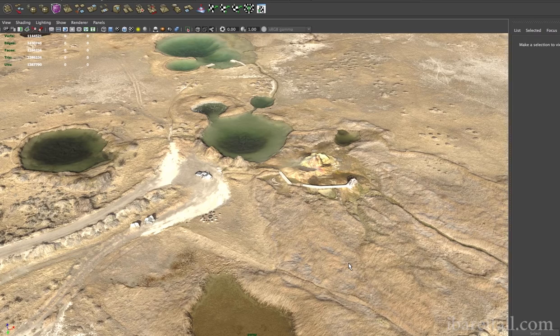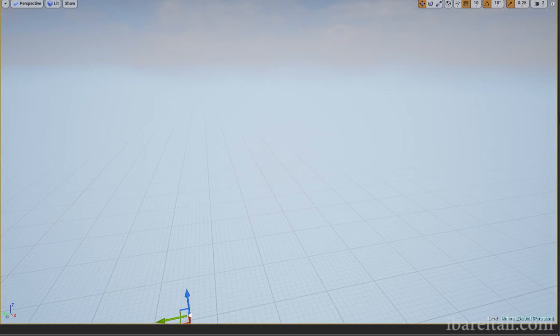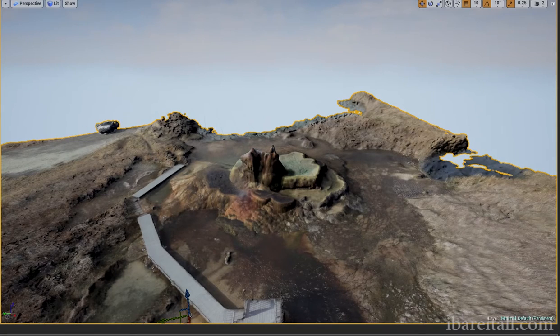The cool thing about putting it into a 3D engine is you can adjust the lighting and do things in real time. So let's check out what that looks like. So this is a different model. What you can also do with this mapping software is fly around an object and take photos at various angles. I hadn't planned on doing that with this because we were doing just top down for the sections. So I didn't get as detailed a model as I wanted of the geyser. But here it is. I'll just show you a representation.